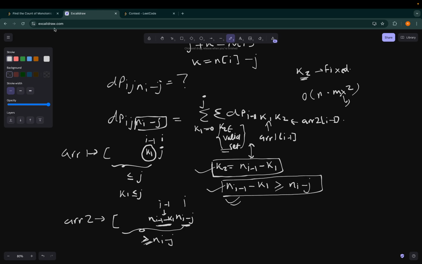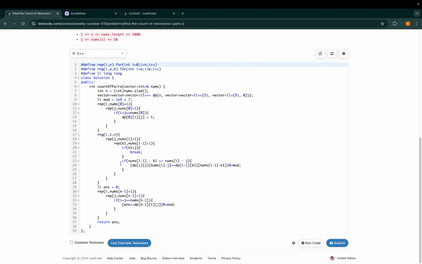Yeah, so let's go into the implementation. I think it will be clear. I think this is the equation. Yeah, this is what you have to solve. That's what I'm doing here. This is the first variable. I'm having a dp of size n, k1, k2, okay? And then this is the initial condition: you iterate over all the i's, all the j's on the first position, and basically I am initializing the initial state over here. And if i plus j is nums of 0, then set this guy to 1. And that's what I'm doing here as well.